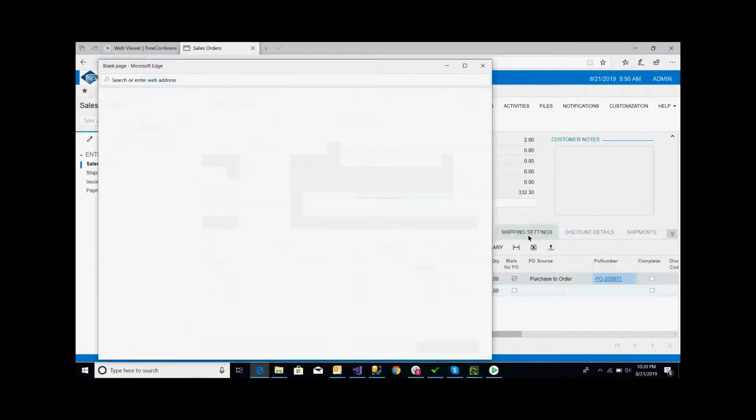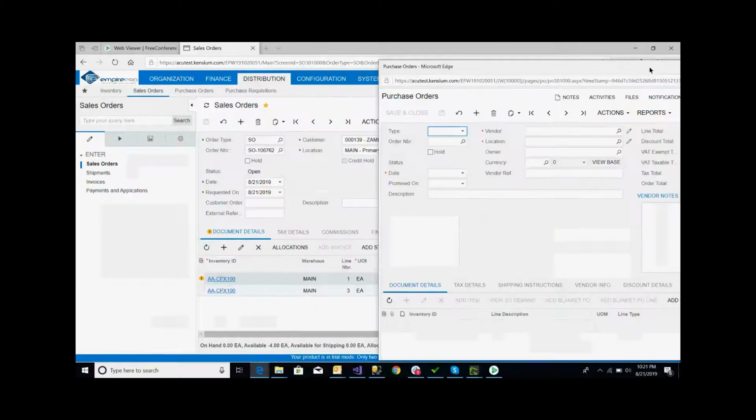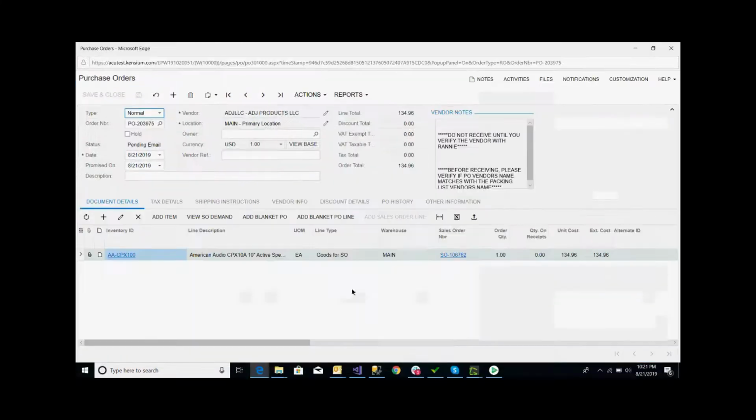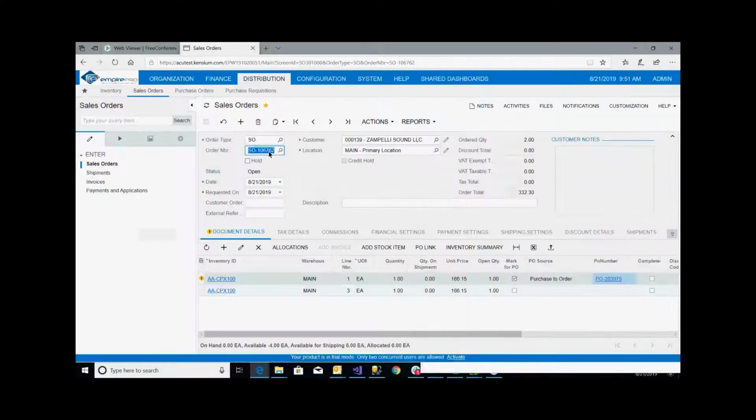Okay. So now we have added another quantity. We need to add that to the PO, correct? Yeah. So what is the sales order number?